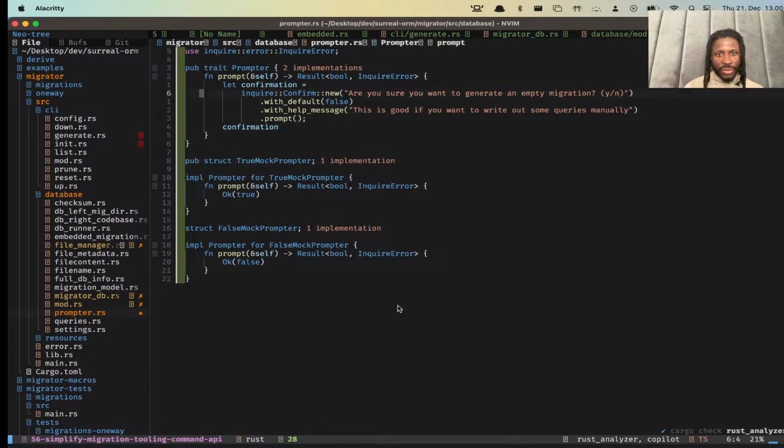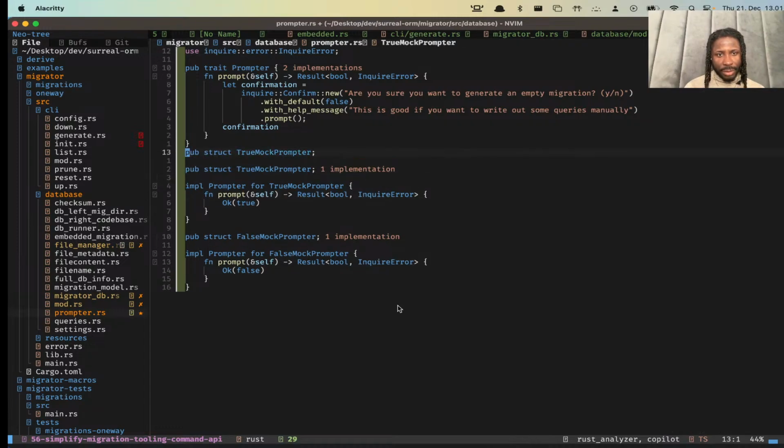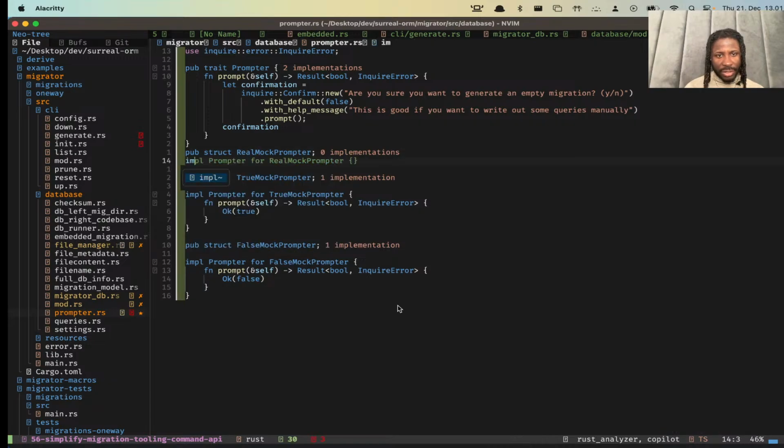So the trait actually by default implements a prompt. Okay, we should have a real prompter also. We'll call this RealPrompter, and we can just use the default because it already implements the default.